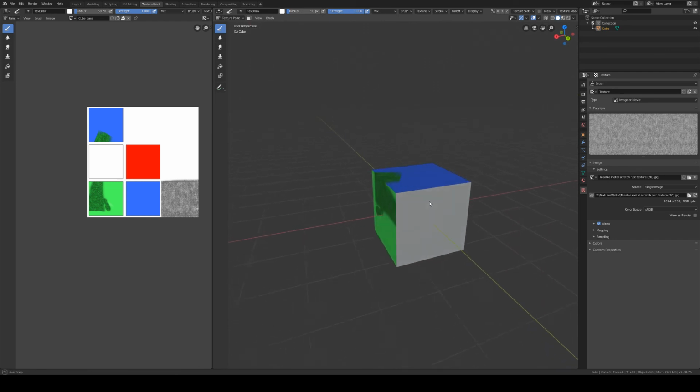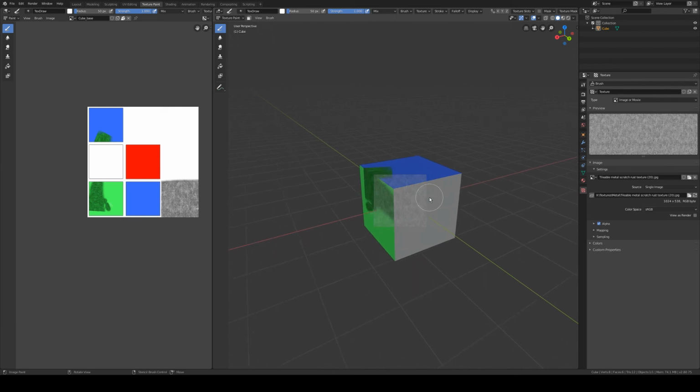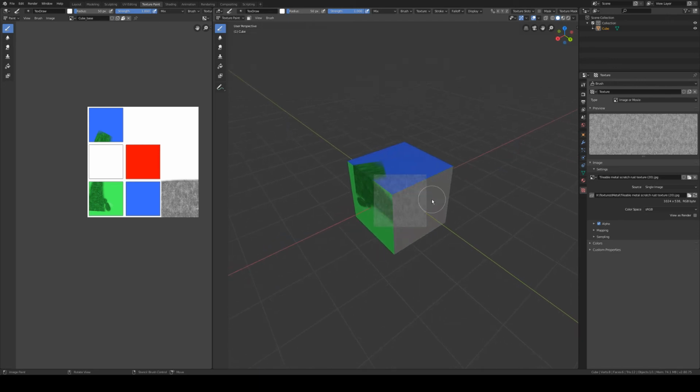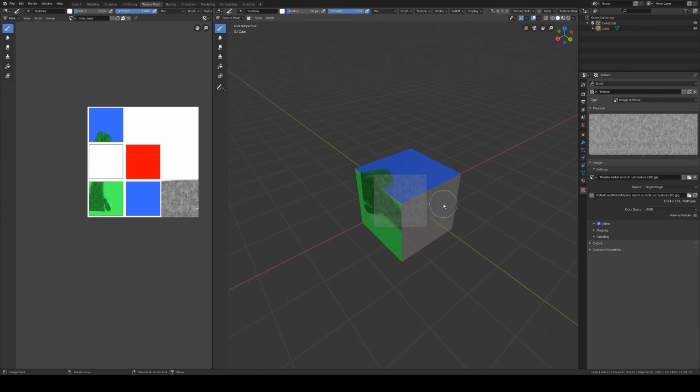So feel free to experiment with these things, get a few textures in your project perhaps, draw a face on something, do what you want to. And I hope that this helps everybody out and gives you a little more insight into the UV maps and the materials that we have available to work with in Blender.